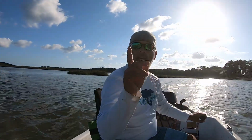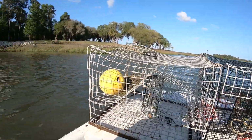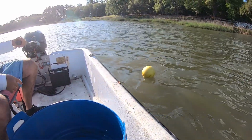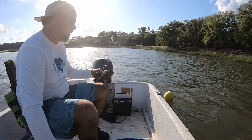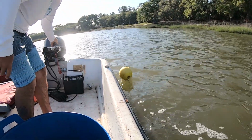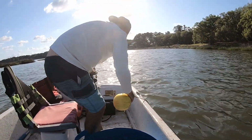And this is the last one in this last string that we put in the other day. That other one's going to be way around to the other side. I'm kind of drifting past it. I've been a little hot and heavy talking to you guys, but I'm getting right back to it. Here we go. Crab pot number three. That was a good job driving the boat right back to it.